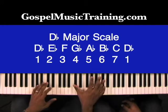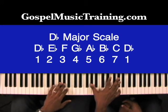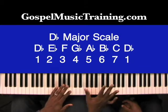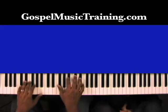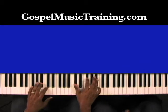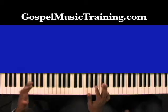Let's go to the key of D flat. You should know that the scale is, of course, D flat, E flat, F, G flat, A flat, B flat, C, D flat. I'm not going to repeat that. You should have done Fundamental Factory. Now we're going to teach you a chord to go with every tone of the scale. They're simple chords. They're triads. They're major and minor chords.